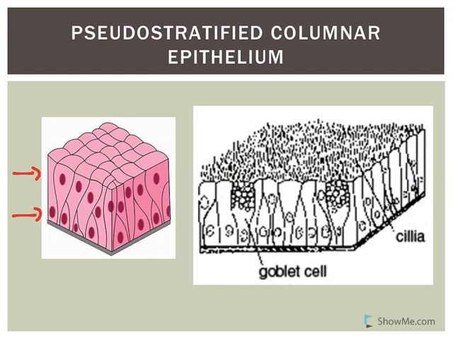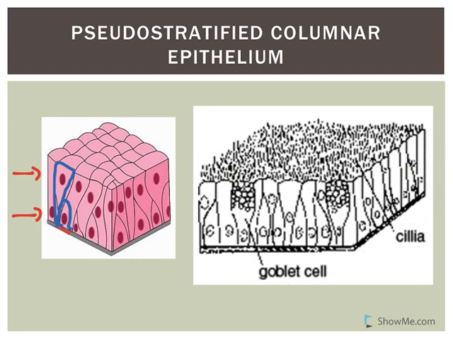However, each cell is just one layer, and is attached to the basement membrane. So here's a cell right here. It goes just to here. And then you have this one next to it that goes all the way up here. They don't share a common apical surface, but they're all one layer of cells, all attached to the basement membrane. So it looks falsely stratified, but it's only one layer.